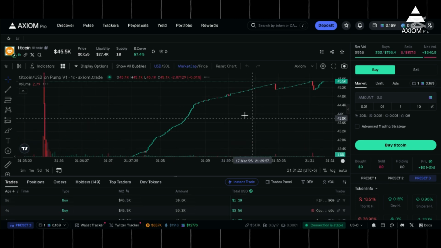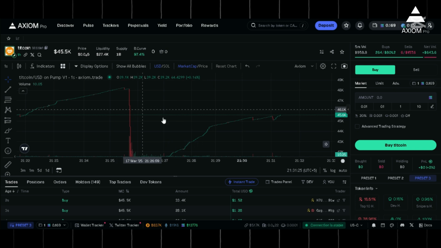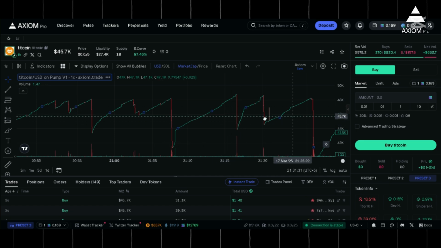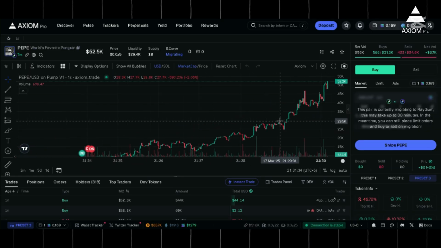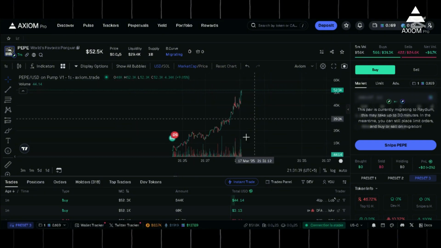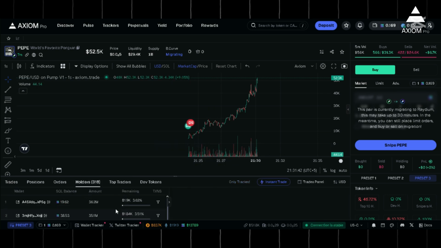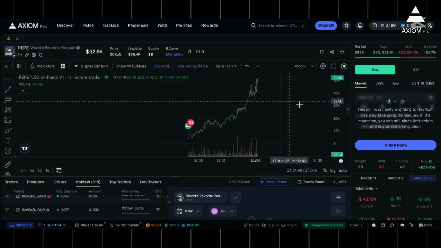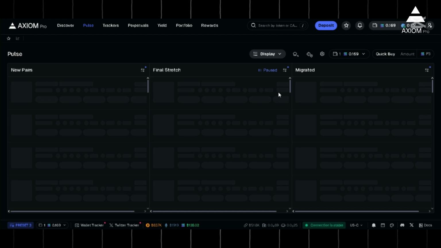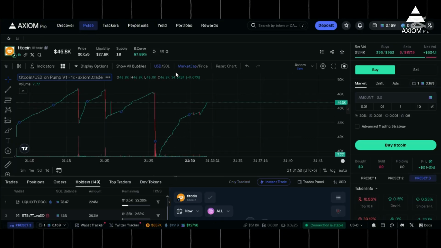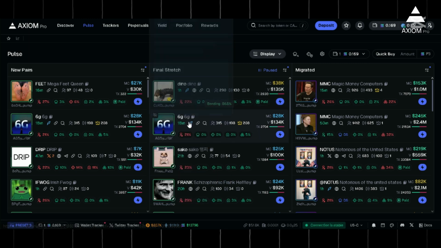And let's open Bitcoin. So this one is a bundle coin guys. You need to avoid this one. Basically these are the bundles, and it goes up and just goes in the simplest flow. And this one is also a bundle one, I think. Let me check the holders as well. So this one is looking actually legit. I don't know why the volume is so high to be honest. And for example, if we go to the Dino one, if you right click on the coin, you can just find many good coins right now at the moment.